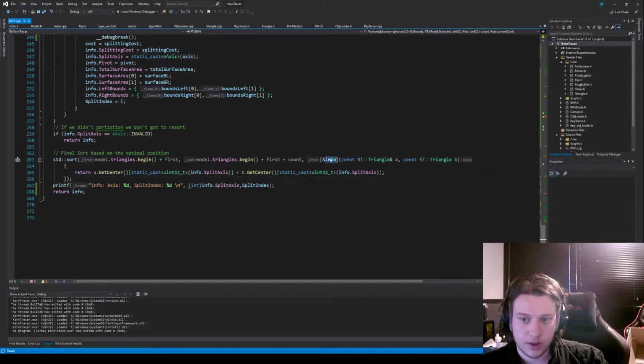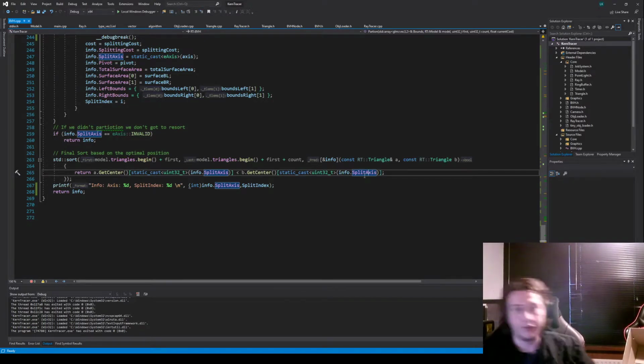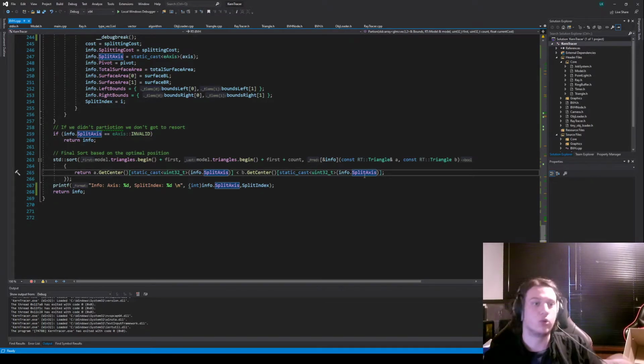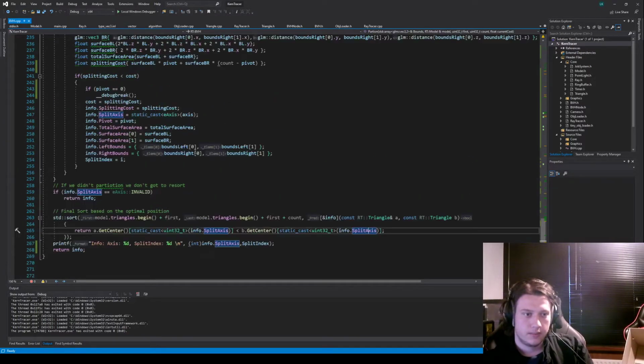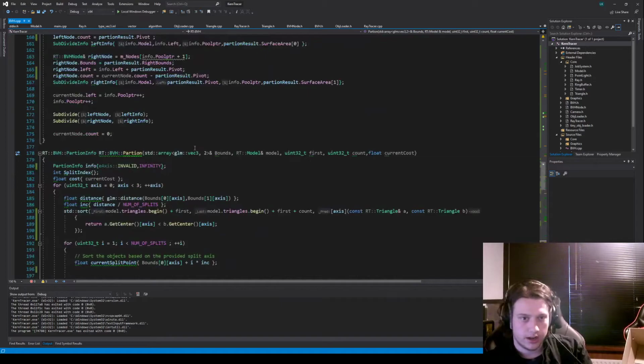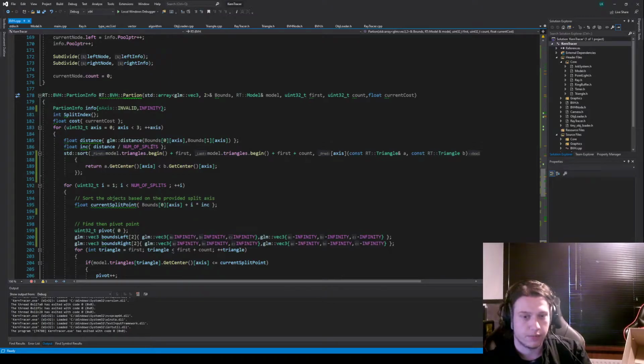So we pass in info and we do split axis, right? Yeah, so we need to sort once more on the final axis. Because we sort on the x, y, and z first, but say it's the x-axis, we need to resort on the x-axis. If that makes sense. And that's basically the entire partition info. However, we have sorted this array, right? But we don't sort the entire array. We simply sort from the part that's in the box.